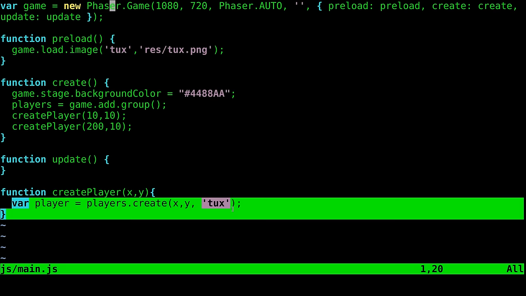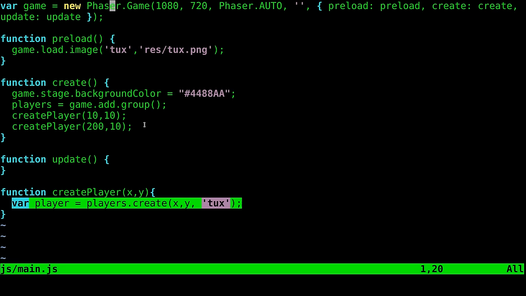And you might go, hey, why don't you just put this line there? Because we're going to be adding more, because that player needs other values. You might want to issue the player, you know, how much life do they have? Might want to issue different images for different players. We're going to give them some physics. So you want to say, you know, how heavy they are, how fast they move, whether they bounce or not, how much they bounce. We're going to get all into that in coming videos.